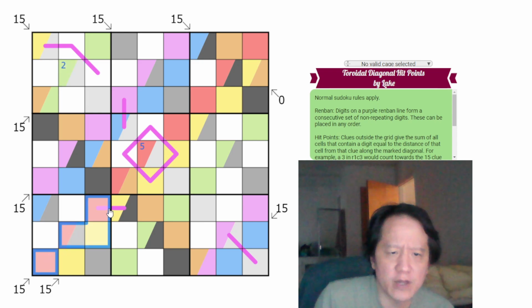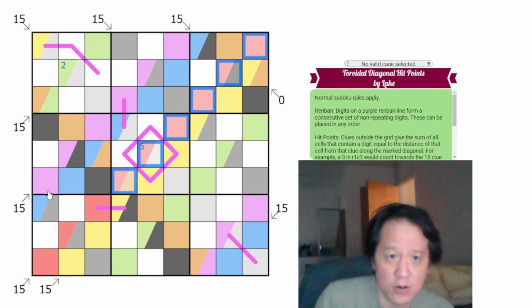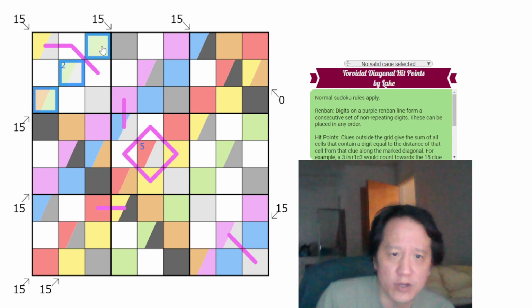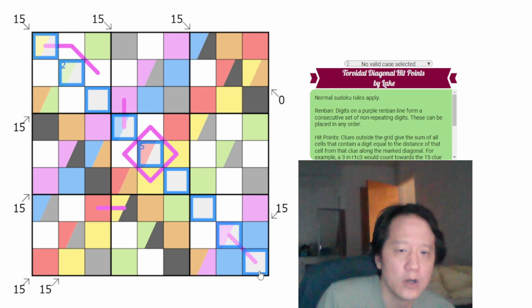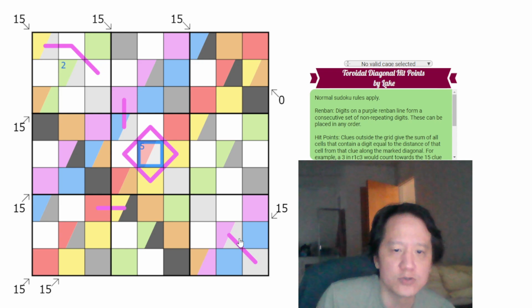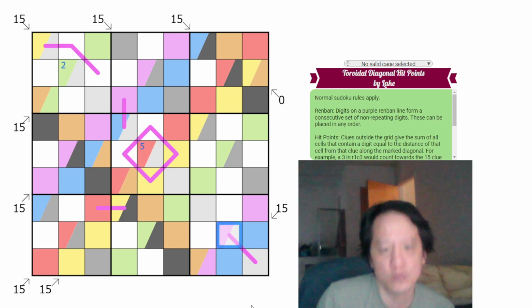The only ones possible for this to be 1 through 9, it eliminates every other one that starts there, right? So the purple also has the same ones from 1 through 9. So does the green, and so does the white, but the white can share. Oh, it shares with the green, and it shares with the red, and it shares with the purple.